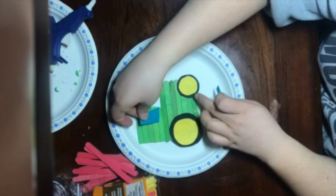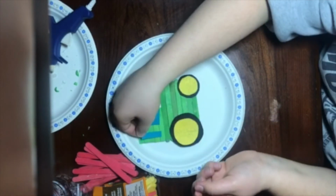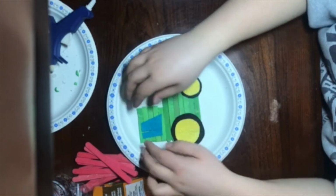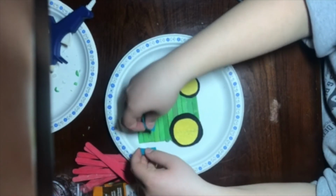And then grab the windows that you have already cut and place them on top of the tractor anywhere you like. I was just testing out a couple of ways, seeing if I like them separate or together, but you can choose however you'd like to place them.